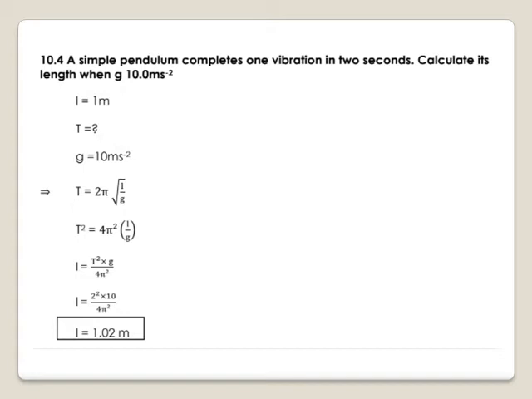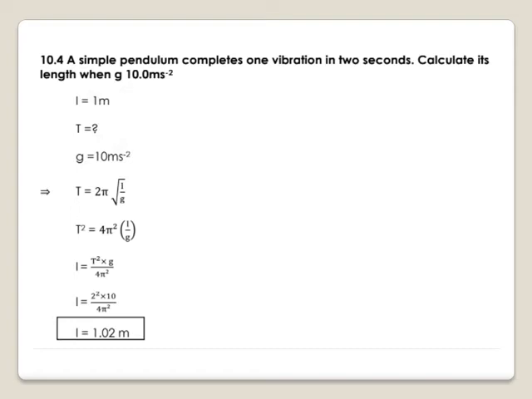found this formula in our previous numericals by simply rearranging and taking squares on both sides of the formula of time period for simple pendulum. So finally for length we get the form of the equation as length is equal to time square multiplied by gravitational acceleration whole divided by 4 pi square. So by putting values we will get the length as 1.02 meters.